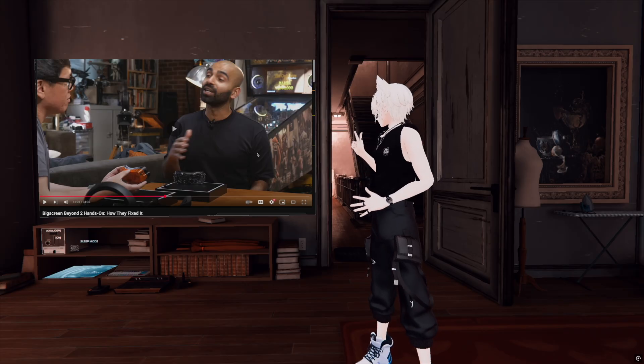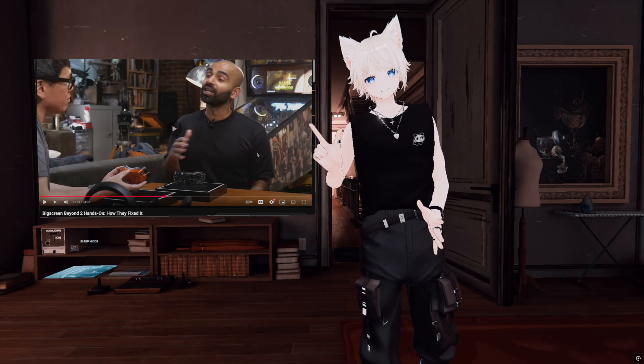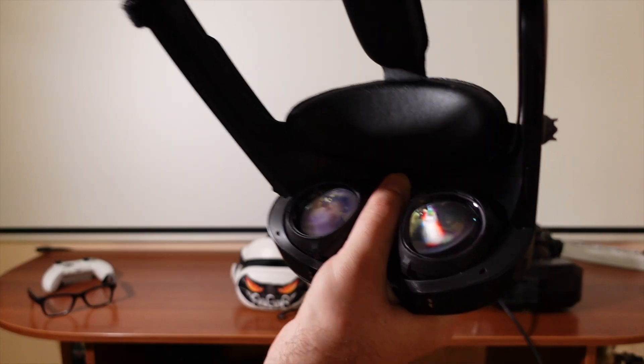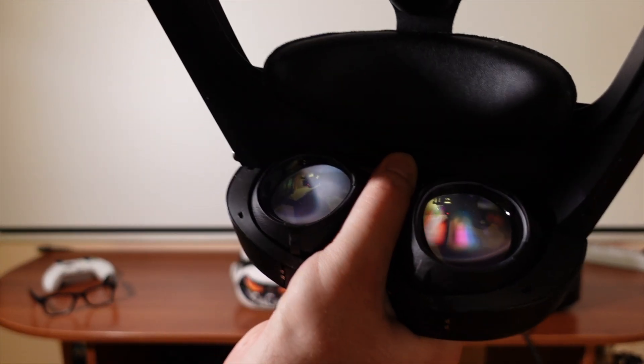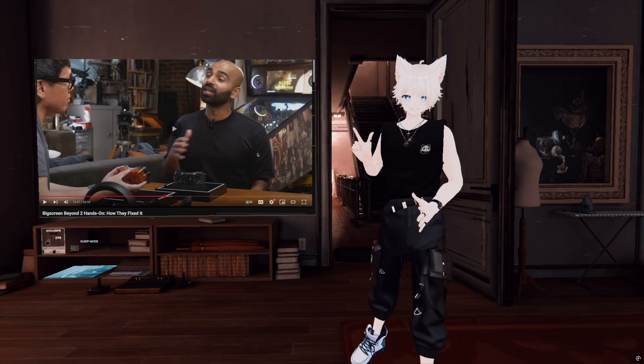He chooses his words very carefully — not saying the best lenses, but best VR pancakes. So here is a Quest Pro with three-year-old pancake lenses, and it has a single faint reflection, more like a soft diffuse cloud around the bright object. It is way better than the Beyond 2. So the guy was simply lying.